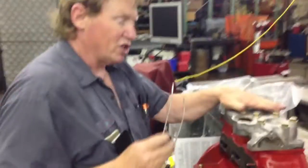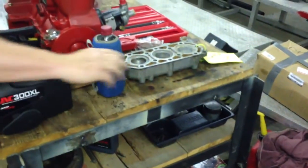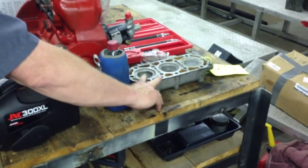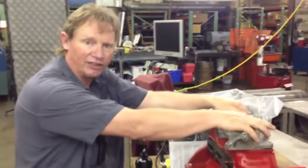So anyway, be sure to check your squish when you're done, and be sure to relieve your head. If you do your head right, you'll be fine — get your head relieved. Factory spec is 28, or 0.02875 inches. I found most of them around 35 thousandths, so somewhere between 30 and 35 thousandths should be fine. This is Tom — Donnie, Fort Dodge, Iowa — signing off.